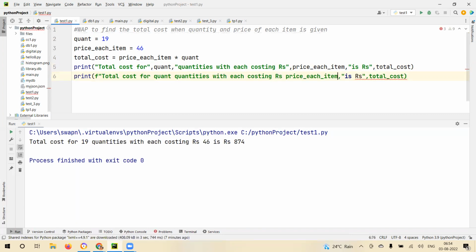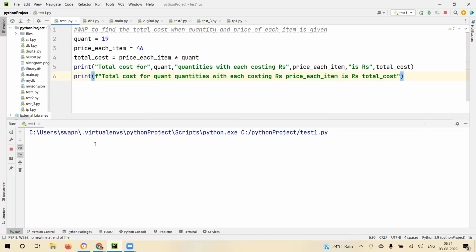Everything is like one single statement. You don't want to close the quotation and put a comma. So the first thing is that we put F here, and then put the whole thing in a single string. Now if I put the whole thing in a single string, what will happen when I run? You will get quant as quant only. You will not get the value of quant, isn't it?